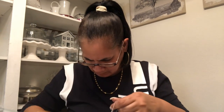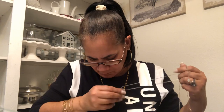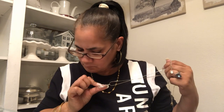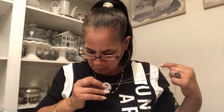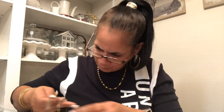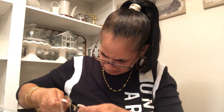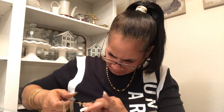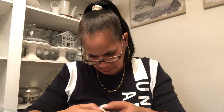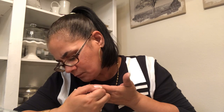Okay, what is this? Does this say anything? I don't think so. No. Okay. So, we got these two necklaces. And neither one of these is the one that said it was silver. I don't know what they are. Could this one be anything? No. Okay, I don't see anything. What's this one? It says something here. It's like a tag. So, it's just a name brand, I guess. Monet. So, this one right here is Monet.